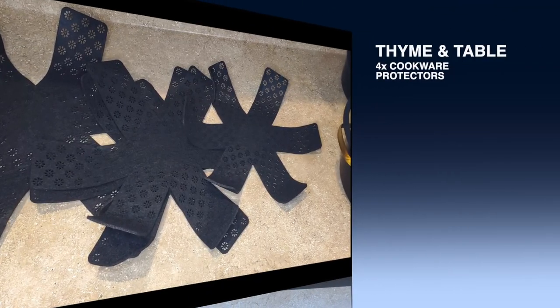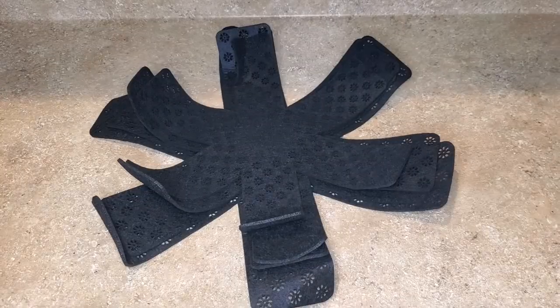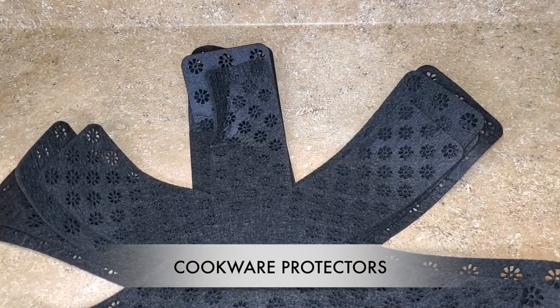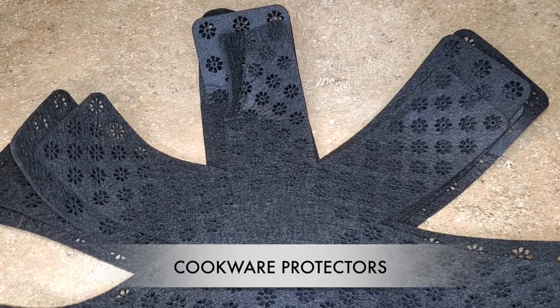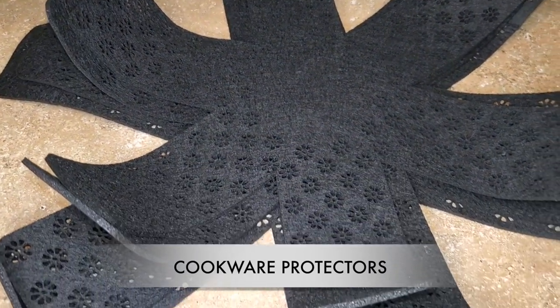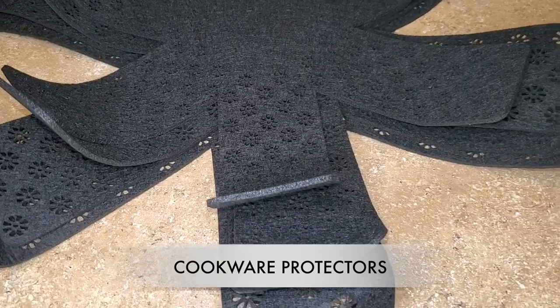The next item is the cookware protectors. It comes with four. One 17.7 inch, two 15.7 inches, and one 13.7 inch. Now this is how the cookware protectors look like. You basically use this when you're storing your pots and pans so they don't scrape against each other and remove that nonstick coating.